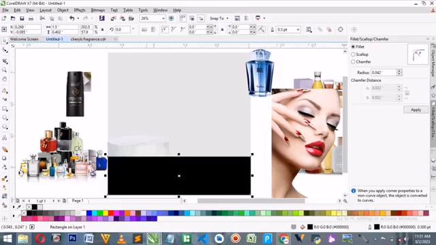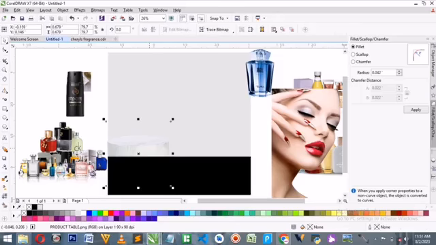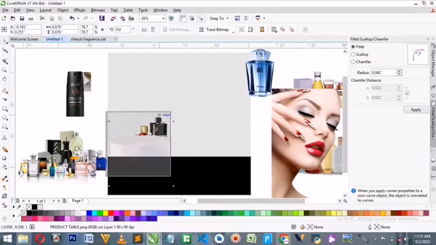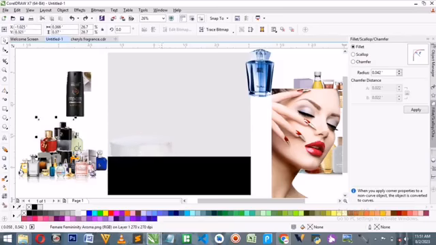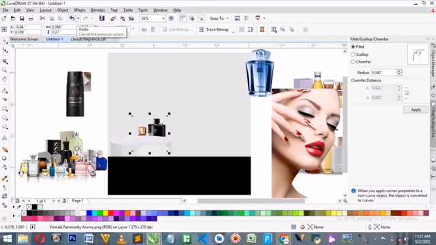So the next thing I want to do is take this and drop it over here. Sorry, if you make a mistake while doing something and you need to go back to the earlier version of that, you can just use this button here. It's called undo, or you press Ctrl and Z on your keypad. For example, I don't want to place this here, I can just press Ctrl Z to undo that, or Ctrl Shift Z to redo that.